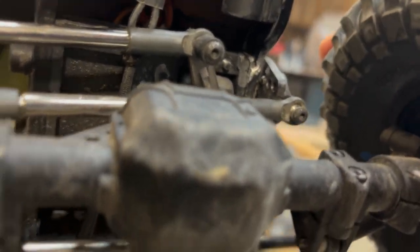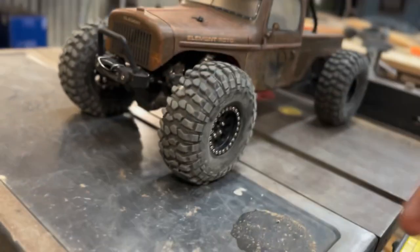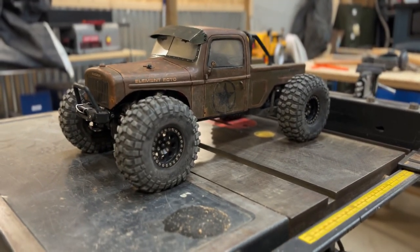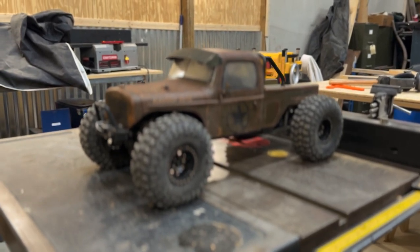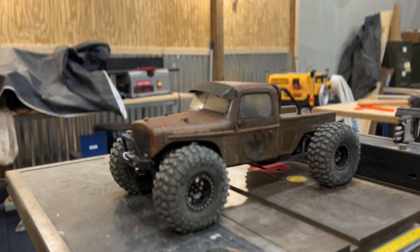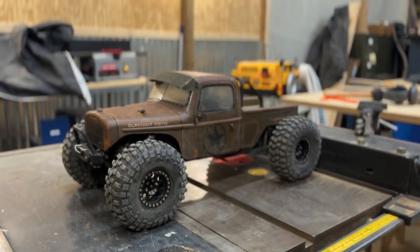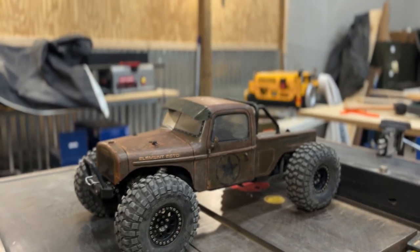But during that process, I had turned my steering dual rate down quite a bit so that I wouldn't stress the servo out and burn it up. And then I got it all ground down, got everything working the way that it needed to, and I forgot all about turning my dual rate back up. With it being my first comp and everything, I just completely forgot. So my steering, like my turning radius, was absolute garbage.